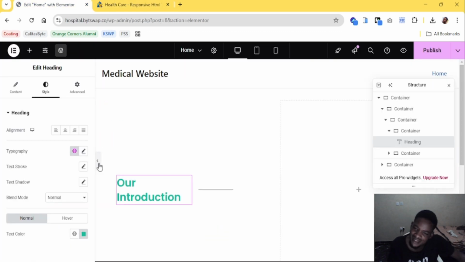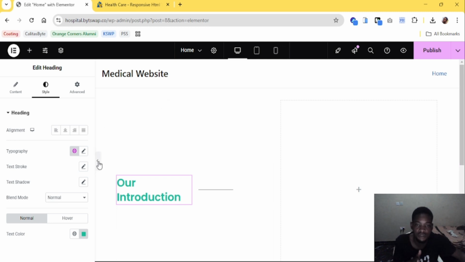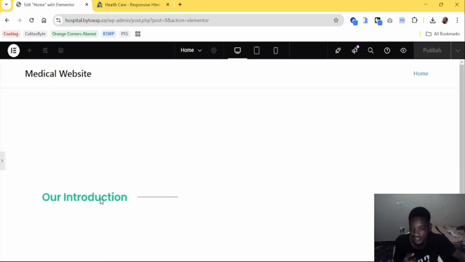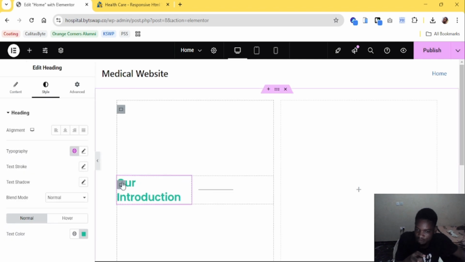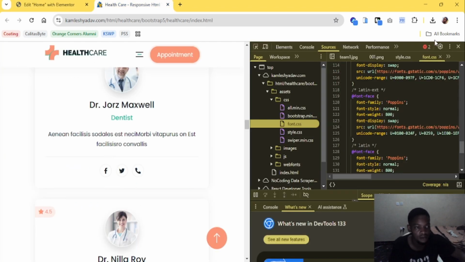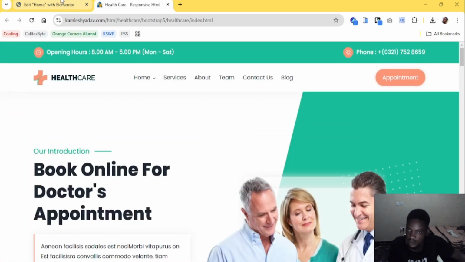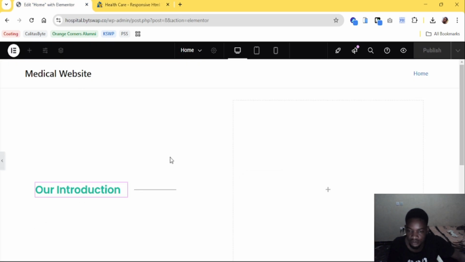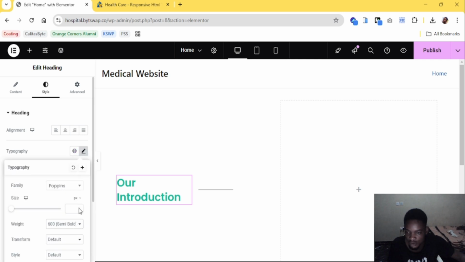Now look at this. Sometimes this might be, let's close this down. This might be a little tricky because sometimes Elementor might not really give you how it will display your desktop unless you close this panel over here. Now look at what I'm saying. Now there's a kind of break if I'm designing, but if I switch to the old view, as you can see, let me close this down as well. You can see that. So now all I can say is go back to this. As you can see, it is already popping.